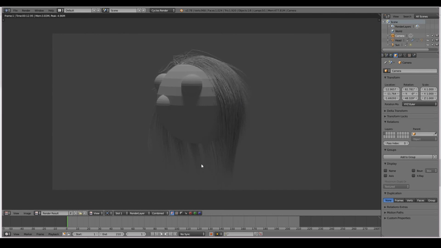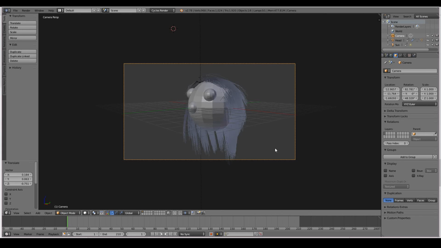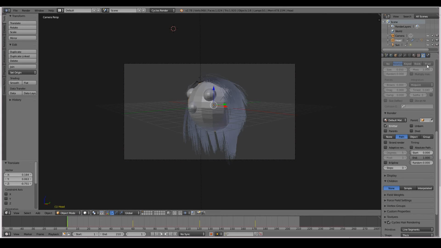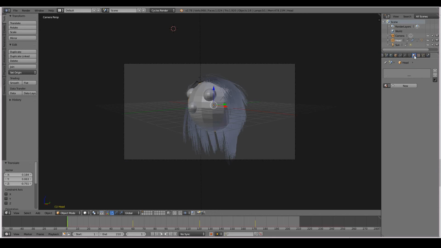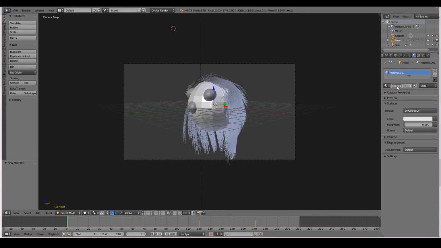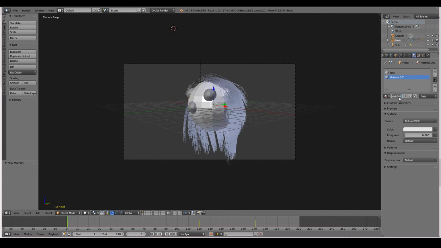We can also give our hair a bit of color and texture as well. To do that, just select your mesh. You'll notice it says default material. We don't want that. So go into the materials tab and add a new one. Let's just name it face first. And this is where you define the shader for the character's face. But I'm going to add one more and call this hair under it.